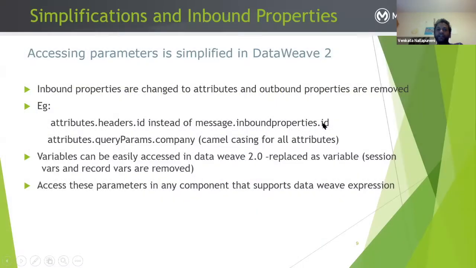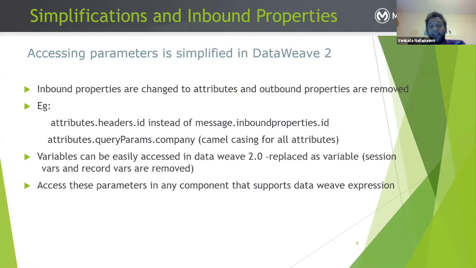But now it has become attributes.headers.id, or attributes.queryParams.company. It can be any header or query params. But as you can see, it's camel casing. Camel casing has been very influential, because most programmers tend to follow camel casing, which is quite handy for writing these functions.